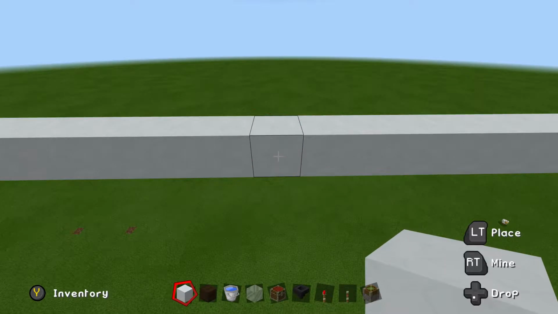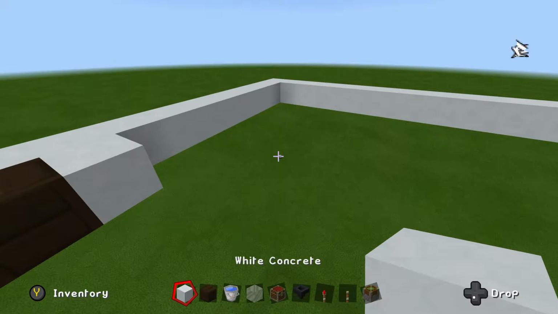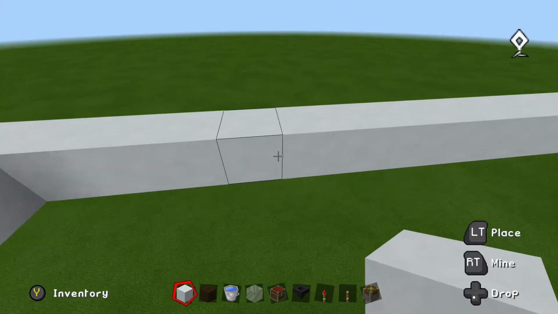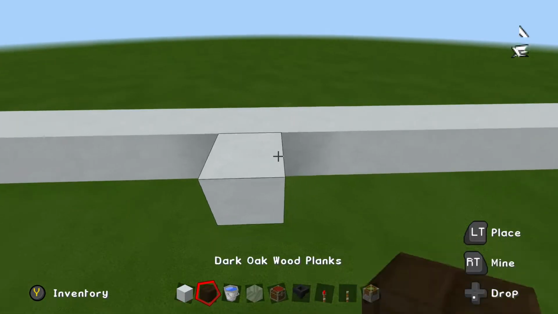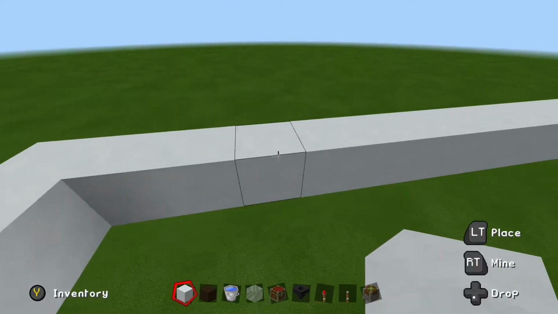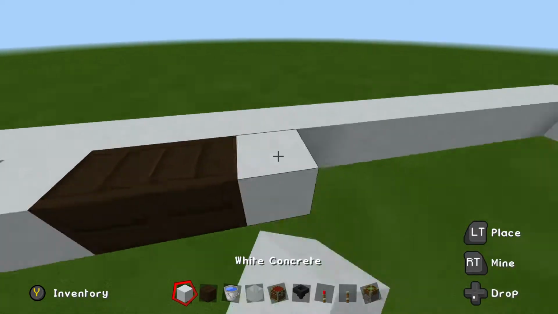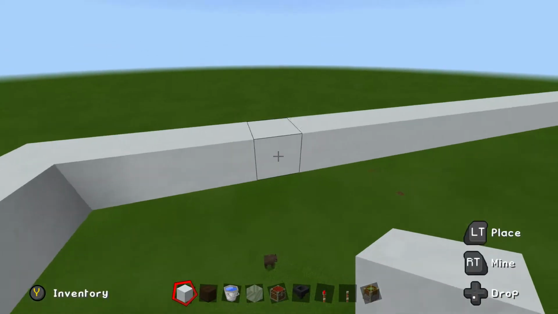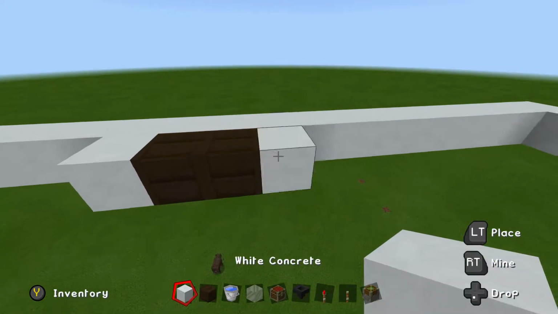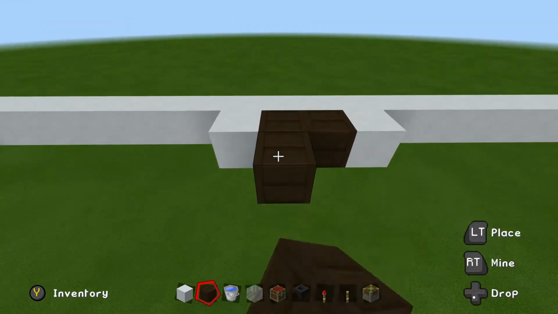On the 8th block, you're going to want primary colour, and then 2 secondary colours, and then your primary colour again. You're going to want to do that on every side, so let's do it here. 1, 2, 3, 4, 5, 6, 7, on the 8th block primary, 9, 10, 11, and again here, 1 through 11, one more time, 1 through 11.